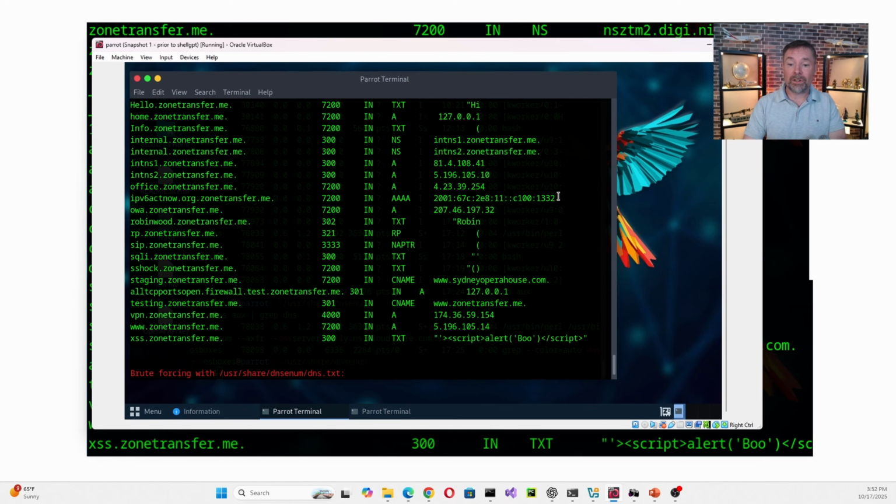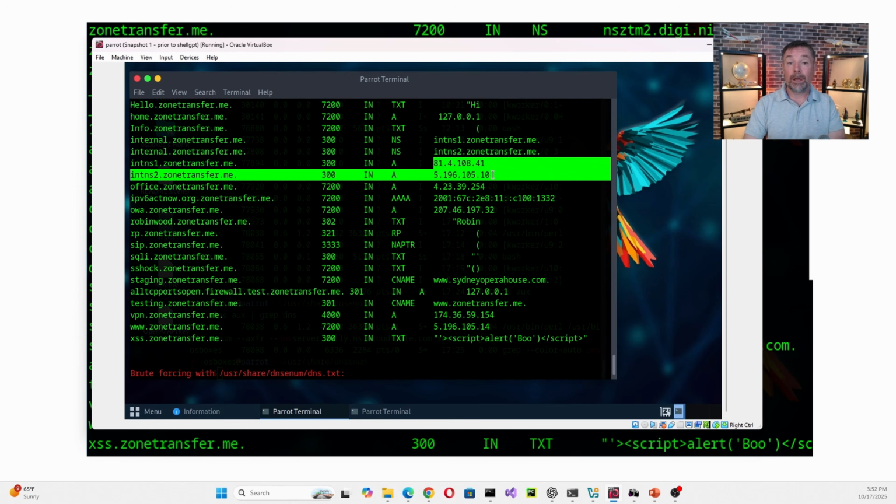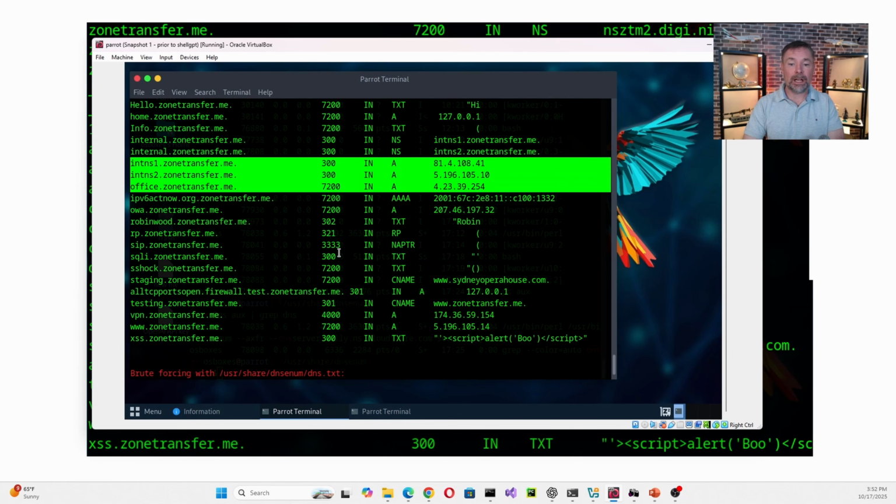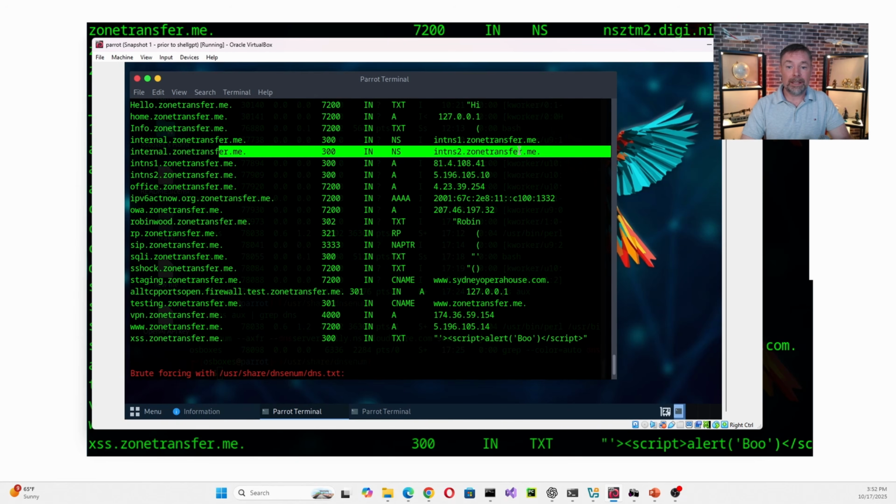I see IP version 6 Act now. So we have an IP version 6 address. Some internal servers that have IP version 4 public IP address. Interesting. And an office server that has an internal IP address. An internal server that has a public IP address. Okay, here's the name servers.